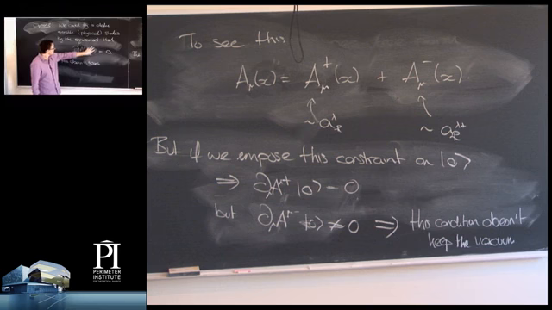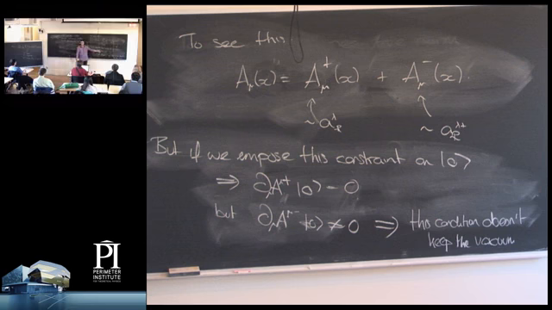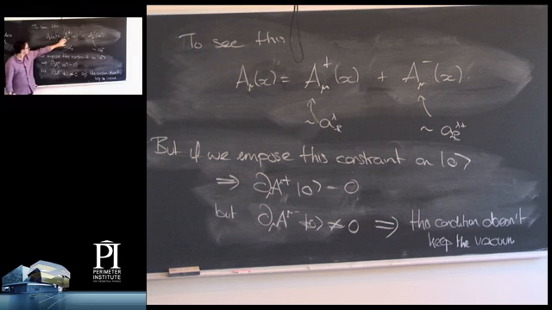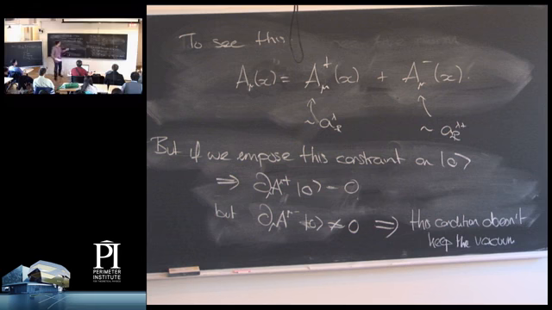If you insist that the only physical states are those that are annihilated by this constraint operator equation, you find that even the vacuum isn't a good physical state. Because yes, this guy annihilates it, but this guy with actual creation operators doesn't give zero when you act on it. So if we started throwing out states that we wanted to be unphysical using this condition, we'd be throwing out even the vacuum, and we just wouldn't be left with anything that was sensible.